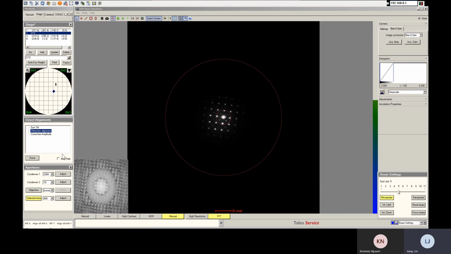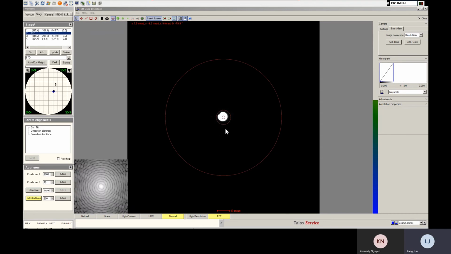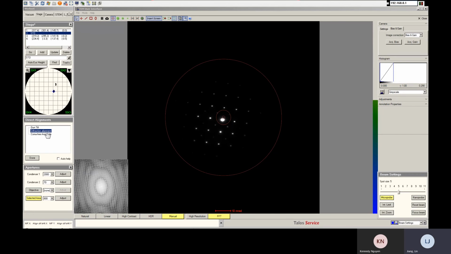Okay. And then this is the diffraction pattern. You can zoom in, increase the camera length to get a bigger field of view. And then you can refine the adjustment.